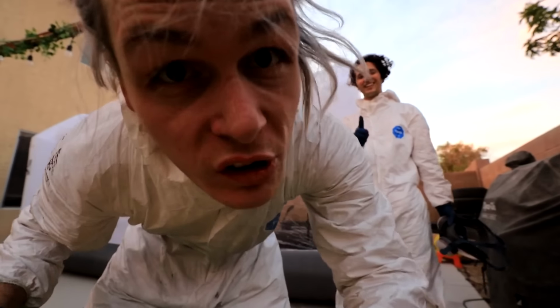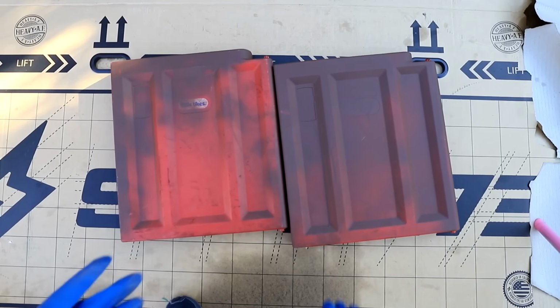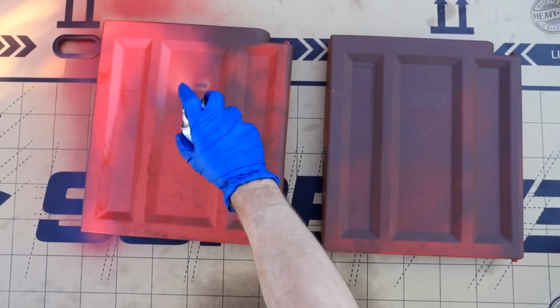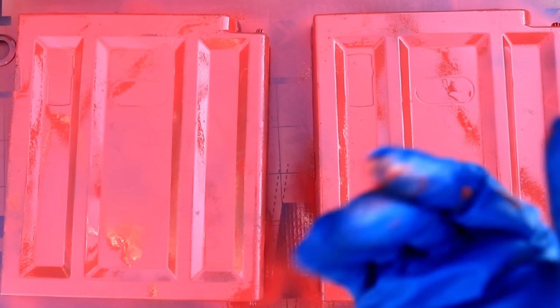Concludes day one. I'll see you guys tomorrow. Okay guys, so we're actually gonna be repainting these doors red. I forgot to take them off when we were painting the entire house, but I really like the red color. So we're actually gonna use an even brighter high gloss red. That way it kind of looks like candy. There we go, and now they're red again.